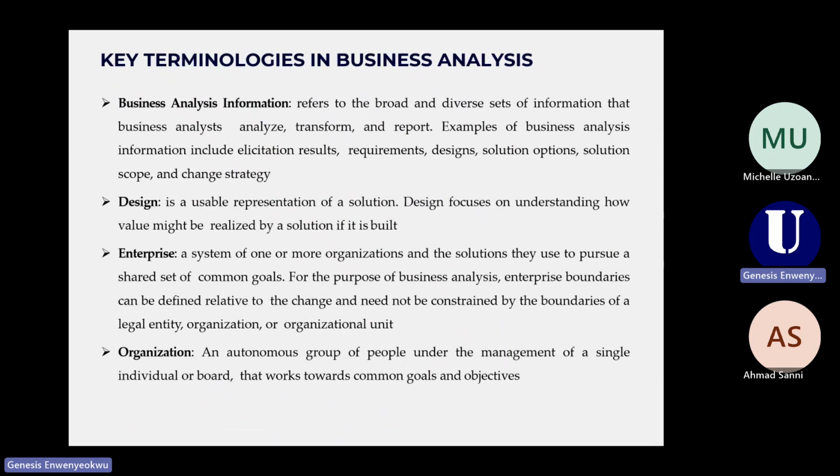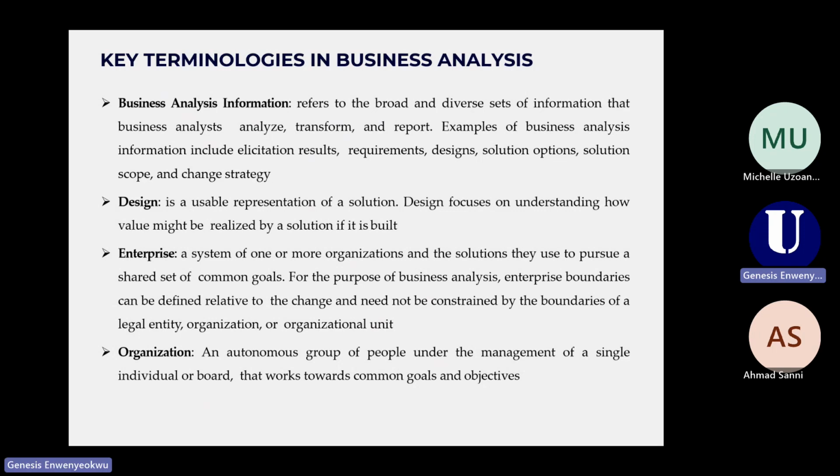Number 1 is business analysis information, which relates to any information that has to do with business analysis or any information that you need to work upon during the course of your job as a business analyst. Things like your elicitation results, your requirements, your solution options, your change strategy, your designs, and what have you. Then we have design as well, a terminology that we use frequently in business analysis. A design is a usable representation of a solution. So in business analysis, whenever we want to talk about the solution, we use the word design.